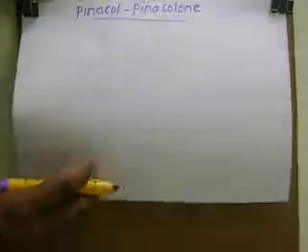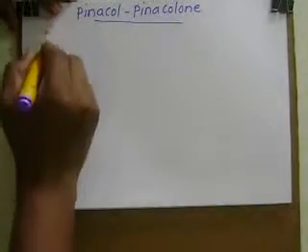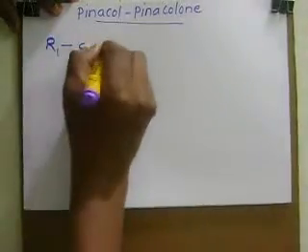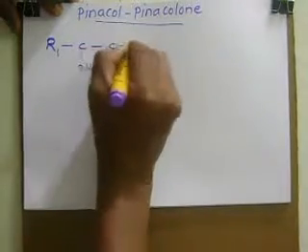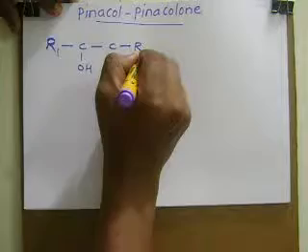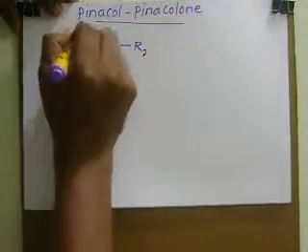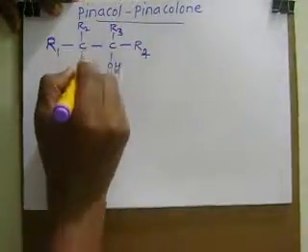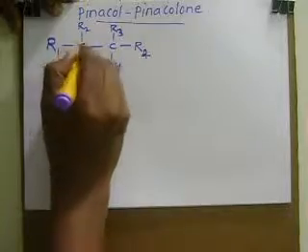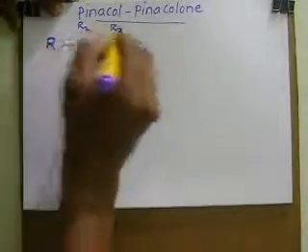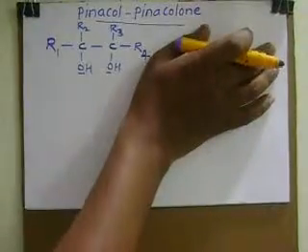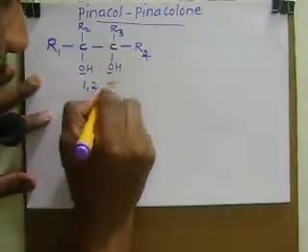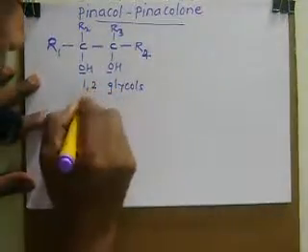First of all, let's understand the general structure of this rearrangement. Vicinal diols are the structures which have two hydroxyl groups present on neighboring carbon atoms. These hydroxyl groups are present on two separate carbons which are adjacent to each other. So such structures are called 1,2-glycols or vicinal diols.